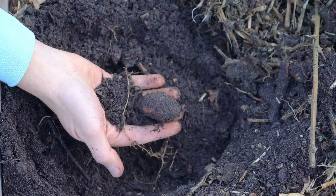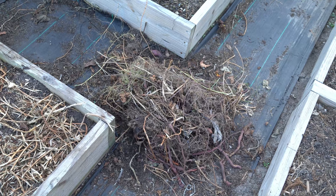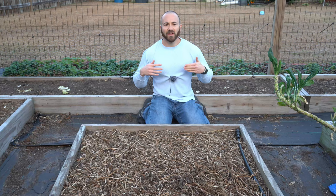I did my best to remove as many roots as possible, but no matter how hard you try, you won't be able to remove them all. The deep roots will easily survive the winter, and come spring, they will begin to regenerate underground. For this reason, you should never rotate sweet potato plants. Keep them isolated to the same space, because if you plant them all over your garden, they will eventually take over your entire garden.